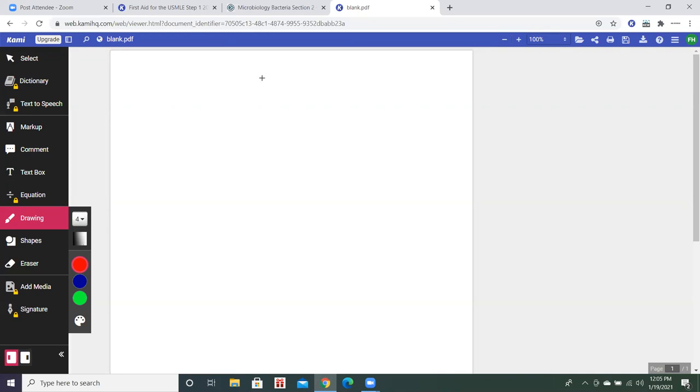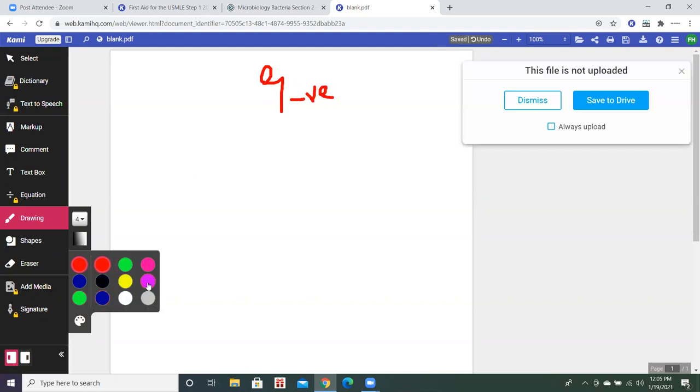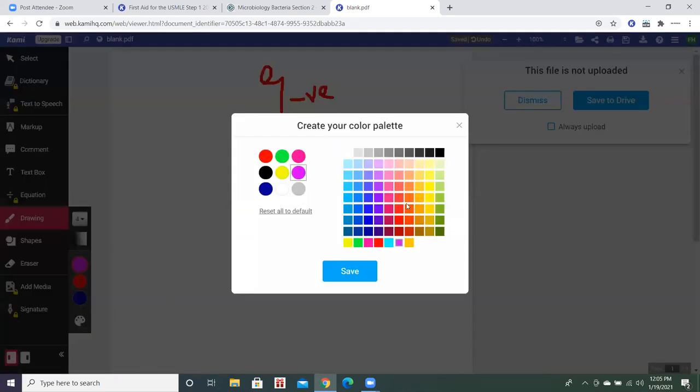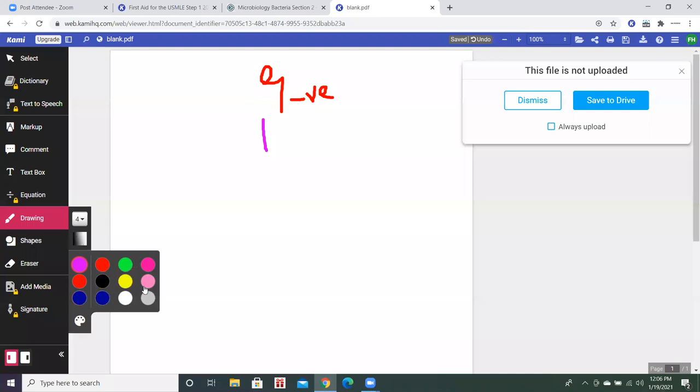Now, let's begin with gram negatives. The first thing we want to talk about is, if you have an organism on gram staining and it's a purple color, it's positive. If it's gram negative, what sort of color are we expecting? Blue is for gram positive. The color that we are expecting is pink. So the color is pink for gram negatives.